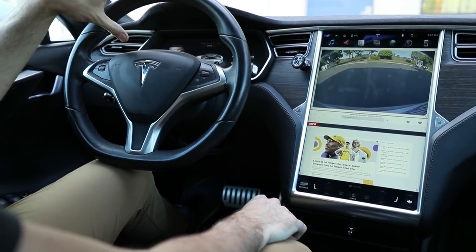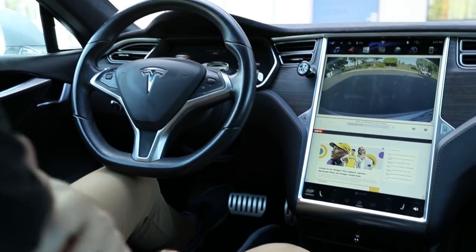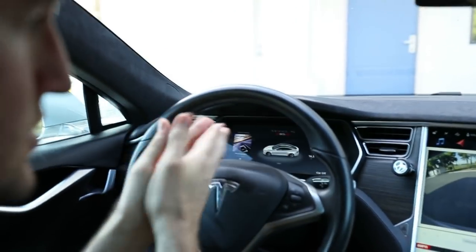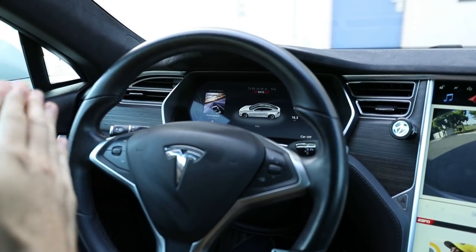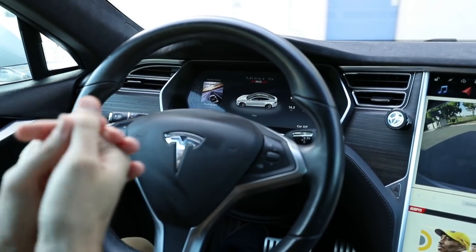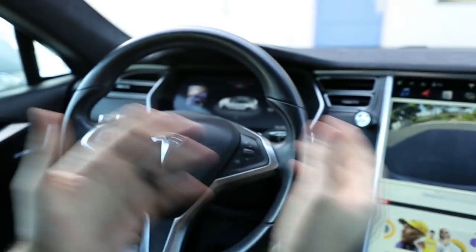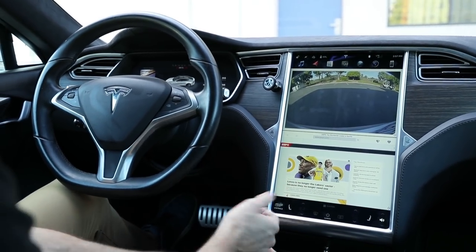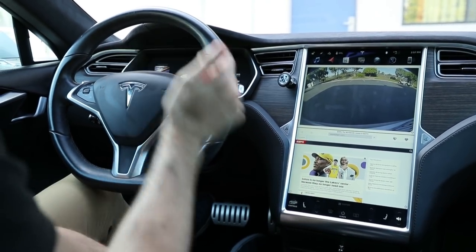The secondary dash here is kind of a missing piece for a lot of people who have a Model 3. I noticed I was paying attention to it because I'm used to it in my car. It's helpful to see the speed there, the music, and if you have navigation that'll be on the right. I think you would get used to not having it — I don't think it's necessarily anything you're going to be upset about. You're just going to adjust.